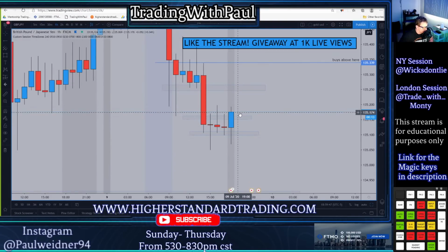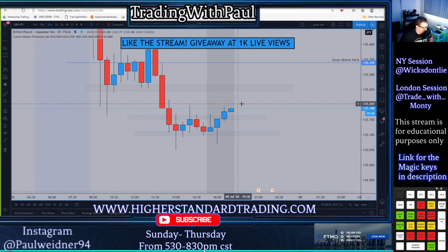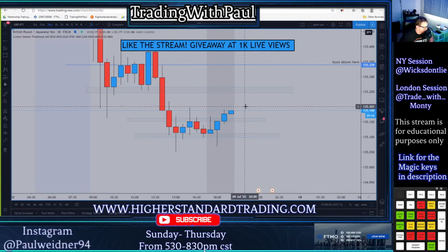pushed up. I don't want the next hourly to drive down, make a higher low to the previous, and then drive up again. Plus this hourly is closing pretty good. But since I think we're coming down, if it can break that hourly, I think we're... But it could run up. We're still bullish. We're making higher highs, higher lows. It would make sense if price went up.